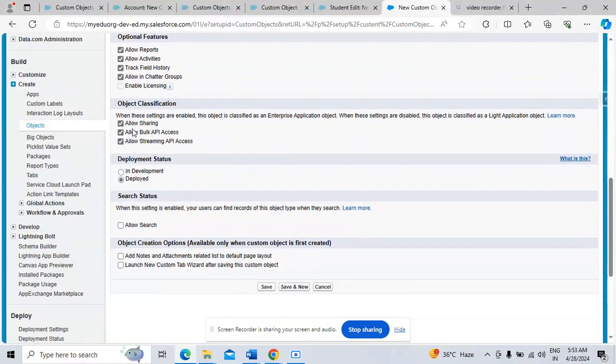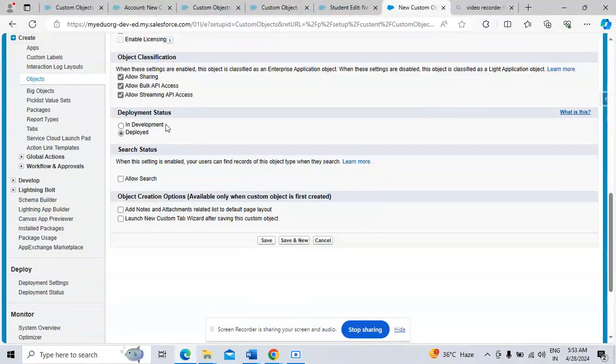There are two more options in development, in deployment. Majorly, if we are working in the live project, we should select the in development. So in development means no other user can see this object unless and until we click on the deployed. But as this is a sandbox, I'm just selecting the deployed.